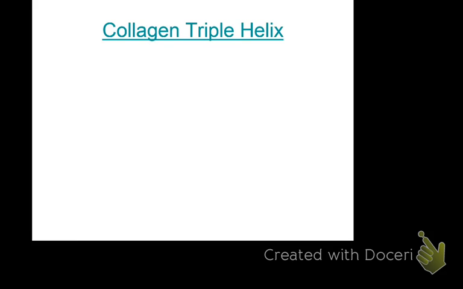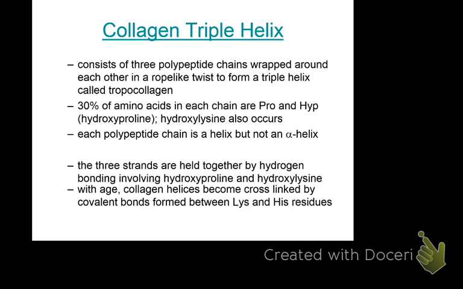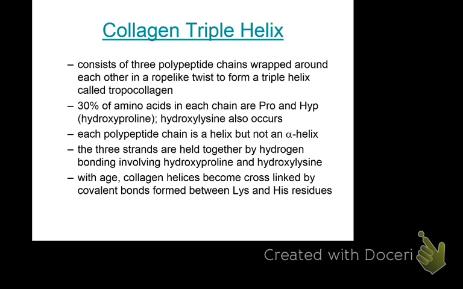Right. Then we have some of the special structures, and I haven't checked to see if that hyperlink still works. Then we can have a triple helix. Collagen is known for having a triple helix. And that's when you have 3 polypeptide chains and they wrap around each other, sort of like a rope. Like you have different strands. The more strands you have together, then you wrap around, the stronger it is. Which should make sense because collagen is a structural protein for your skin and tissues.